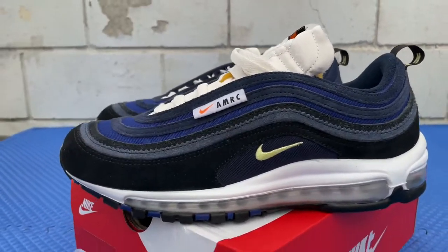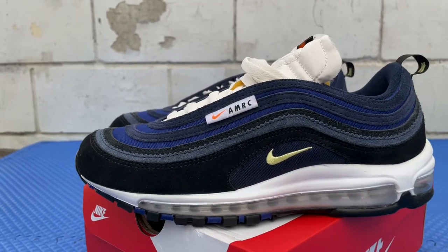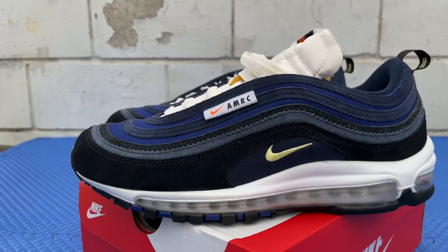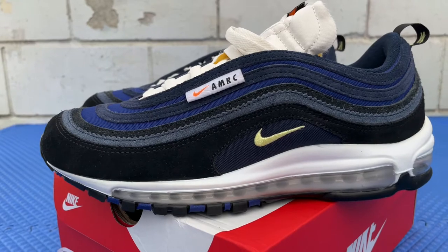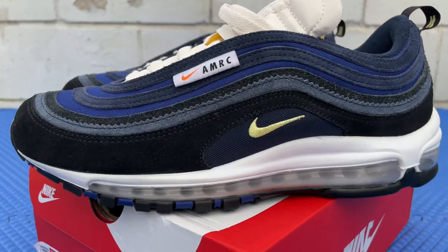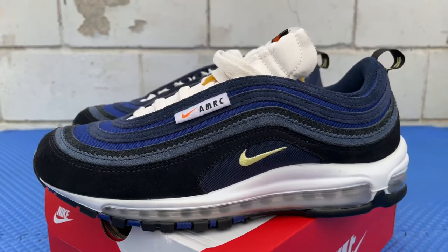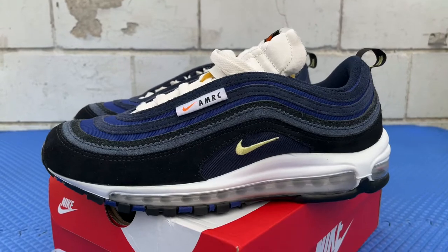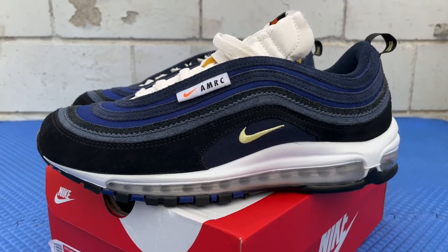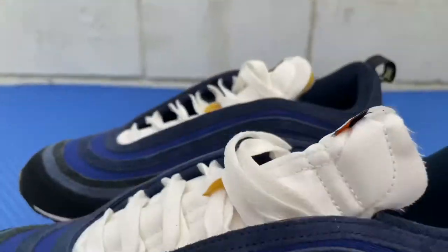The only thing was they didn't have my size on Nike.com, so I found them on dickssportinggoods.com and asked if they price matched. They said yes, but the size had to be available at the competitor's website — Nike didn't have it, so they said no. I called back, spoke to someone else, and that person said yeah, no problem. So I got them for $111 — Dick's Sporting Goods price matched Nike.